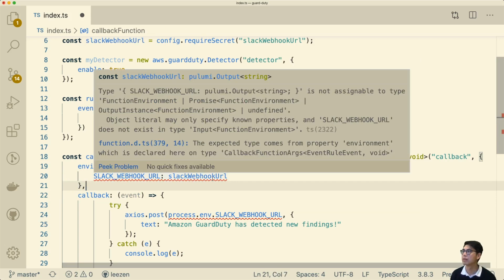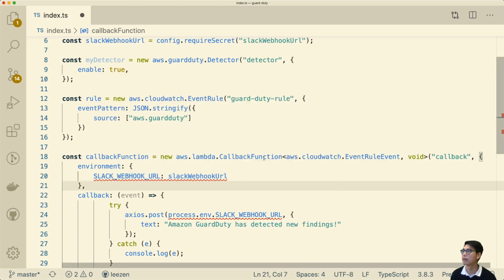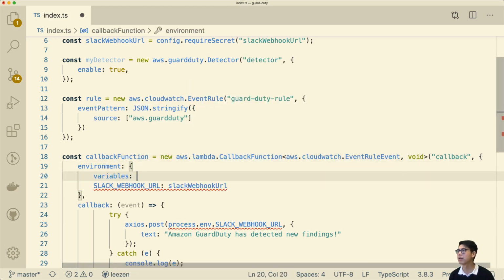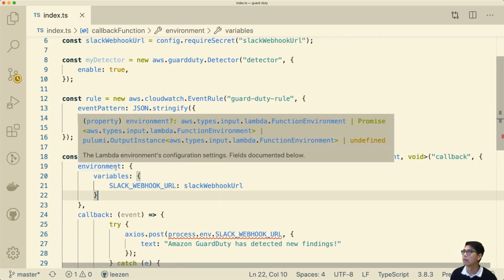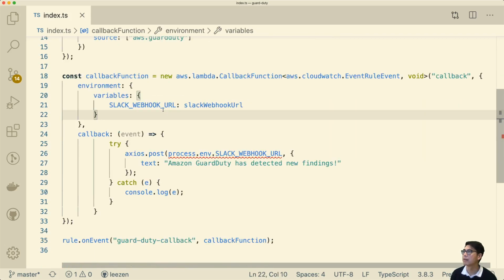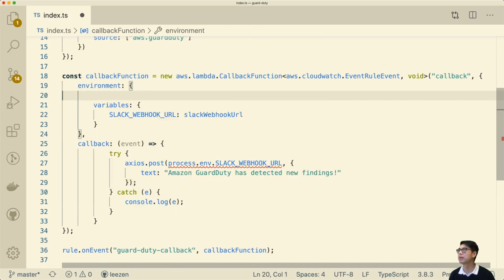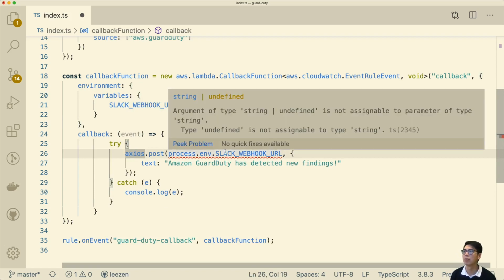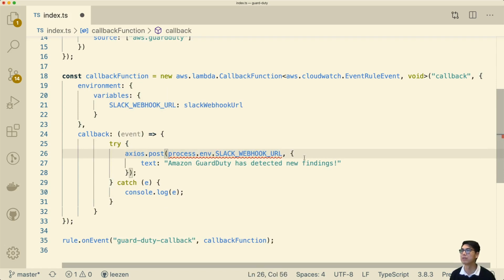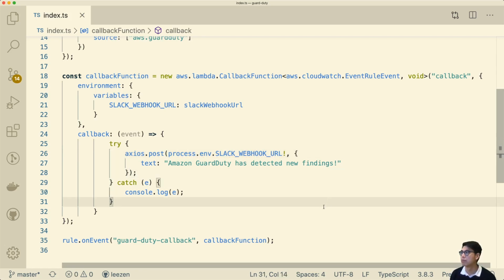So what this will do, let's see. Let me see what's going on here. Oh, it's because this is variables. There we go. So now we have this. Probably should just use autocomplete in general. So yeah, okay. And what's it complaining about here? Could be undefined. Well, we know this is defined, so I'm just going to cheat a little here and do that. And actually, I think that's pretty much all we need to do.